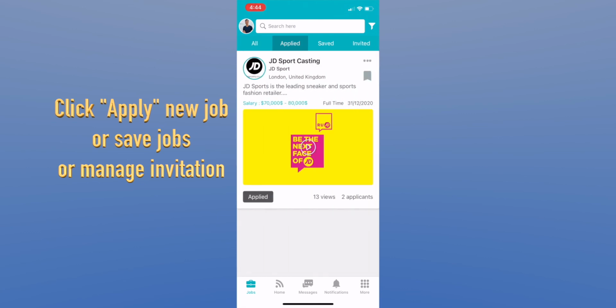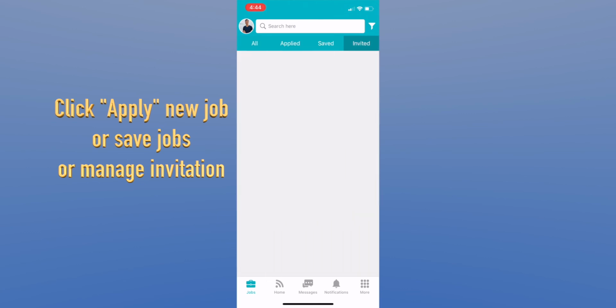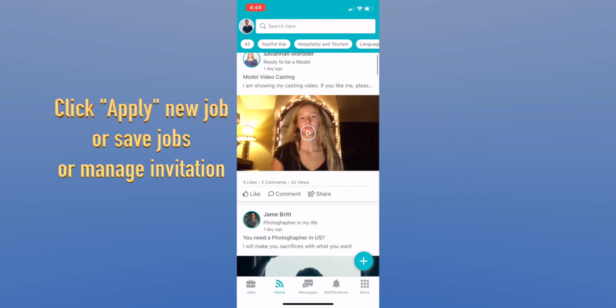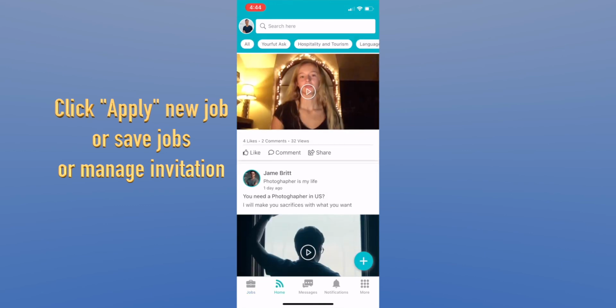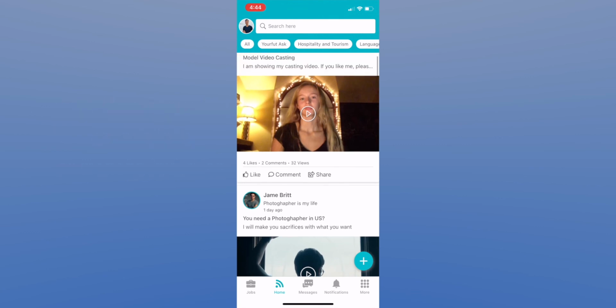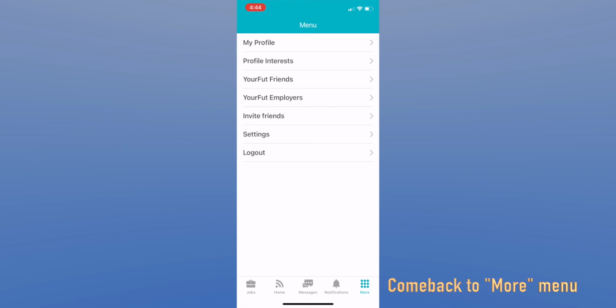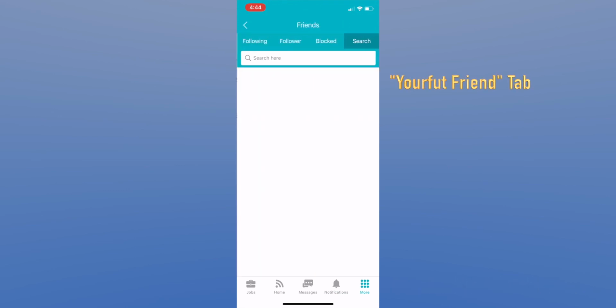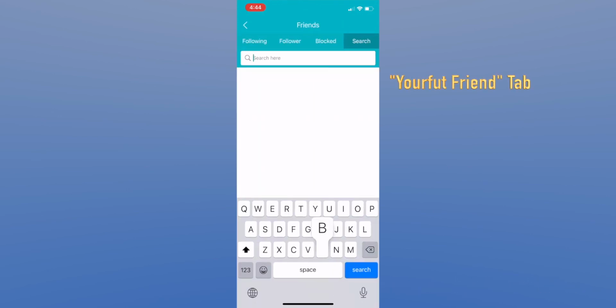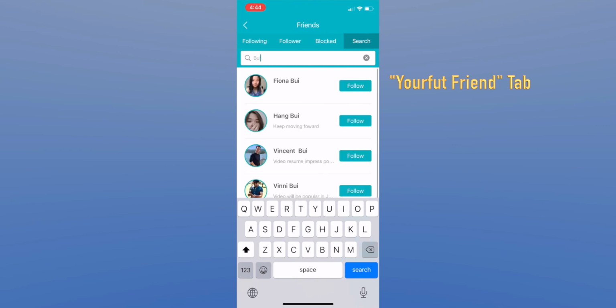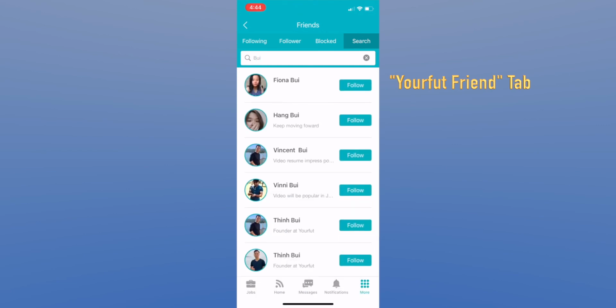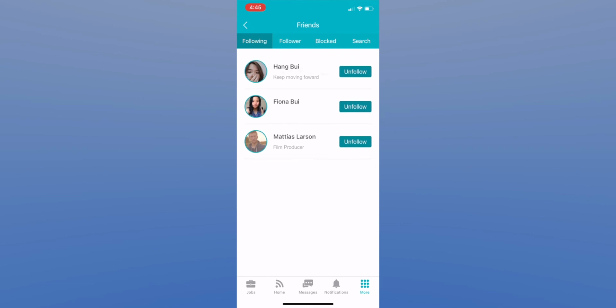And you can access your applied jobs, your saved jobs, or if an employer is interested in you, they invite you. Or go into your profile and edit it, or go add friends in the Yourfut friends, and you search and just put a keyword in, and every person that has that keyword in their name will come up.